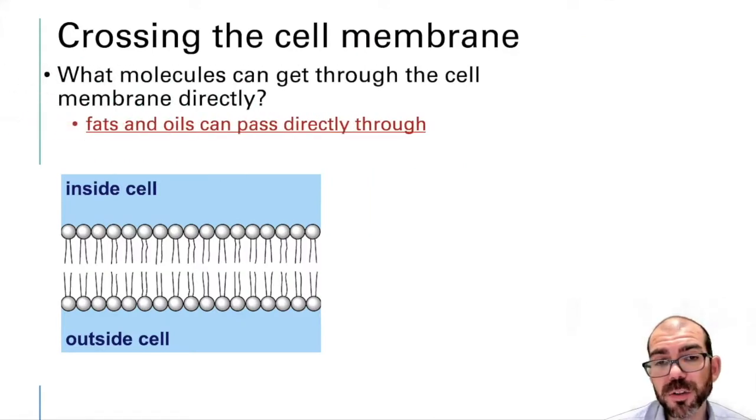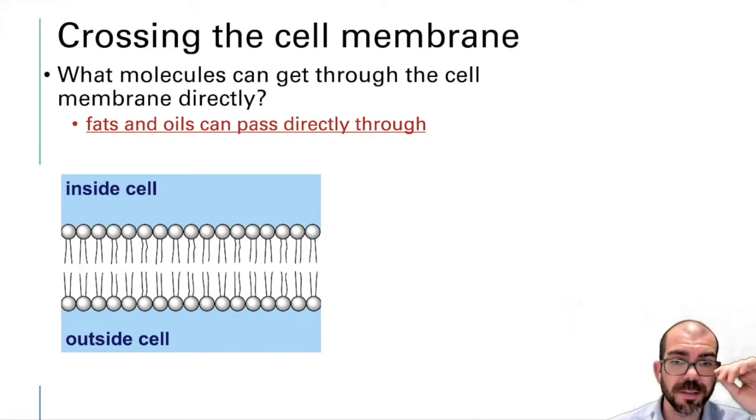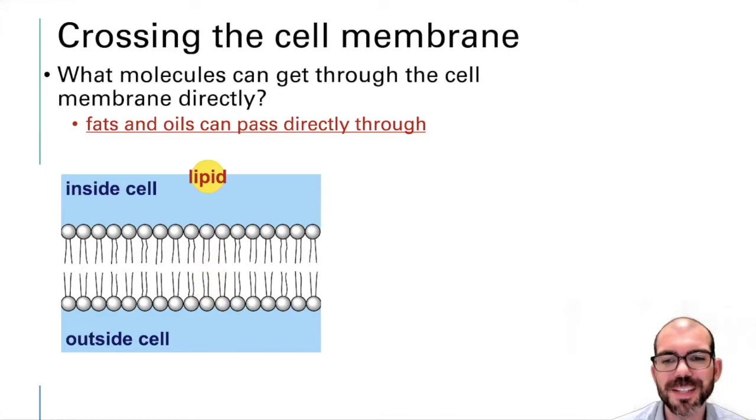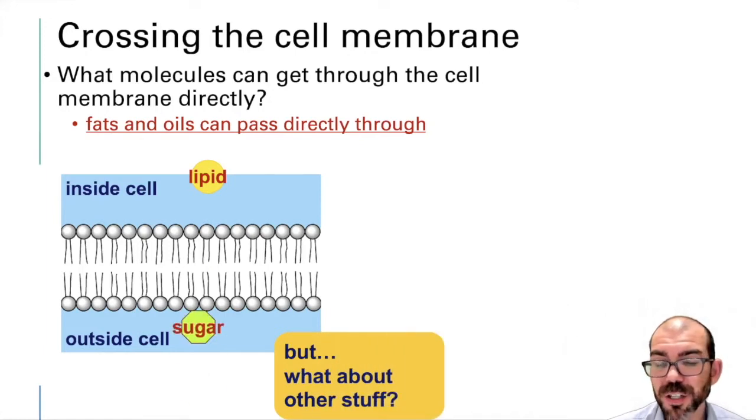Well, some molecules, like you saw before, can directly move across. Fats and oils can directly move across because they are made of the same substance as the cell membrane. Here's why this is significant. Later on, we'll look at how steroids, lipid-based communication molecules, are so powerful in communicating and triggering cells to do actions. The reason why hormones are so powerful is they can move directly across your cell membrane. They don't have to wait, they don't have to attach to anything else, they can directly go in and cause a reaction. Other stuff is typically blocked out immediately unless it's given help.